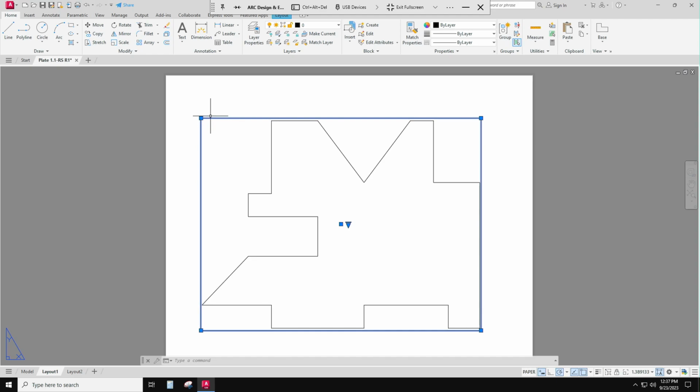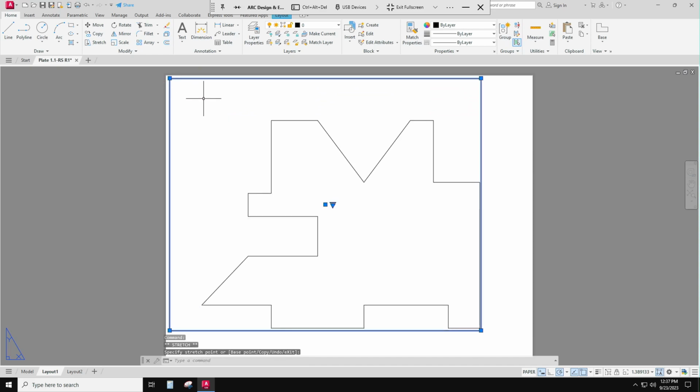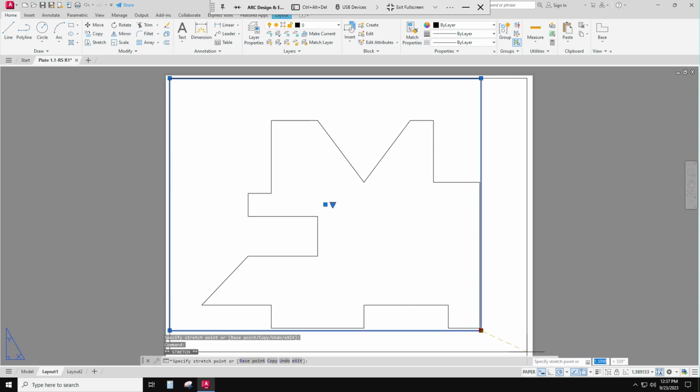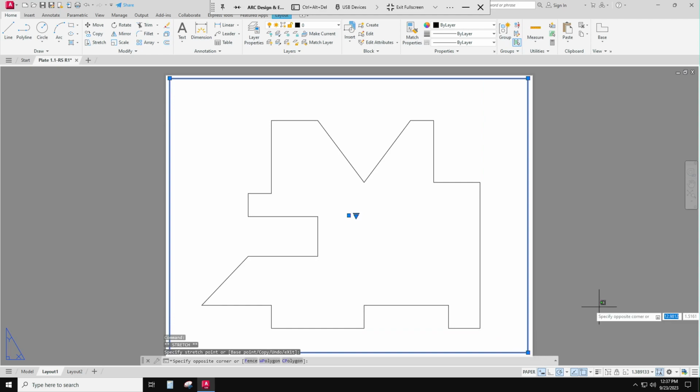The amount depends on what your drawing should look like, but in this case, I just want you to move it up to the outside. So I click on a grip, click, then I move the mouse, and I click. There we go. And then I can just hit escape.